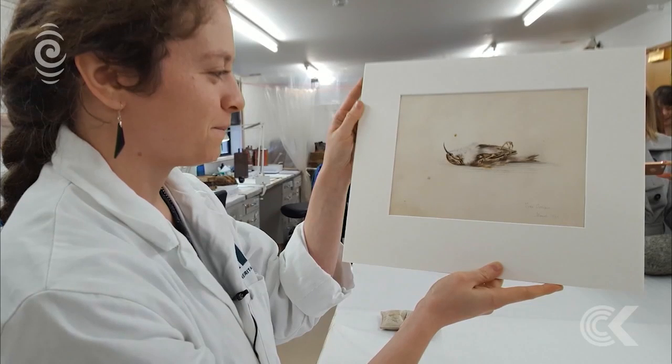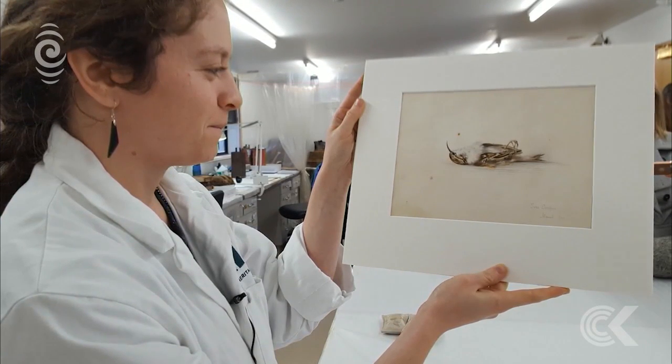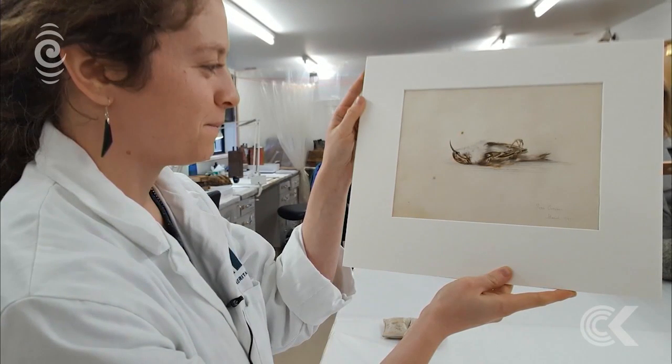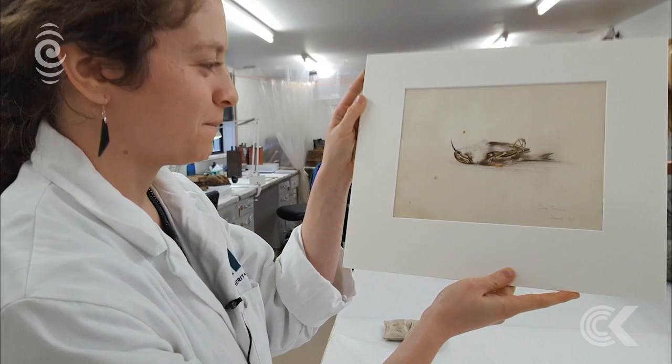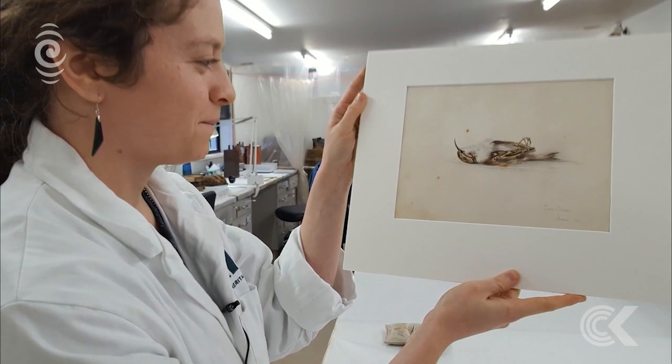The mystery of this painting very much adds to its allure. It's probably not a significant object to Edward Wilson. It was probably not something that he thought a lot about, and then down the line it's turned into this amazing thing that we're so happy to have found, and it's so significant and so beautiful.